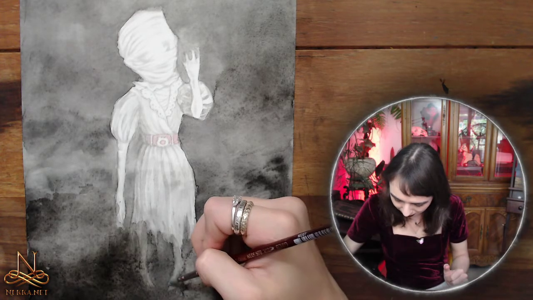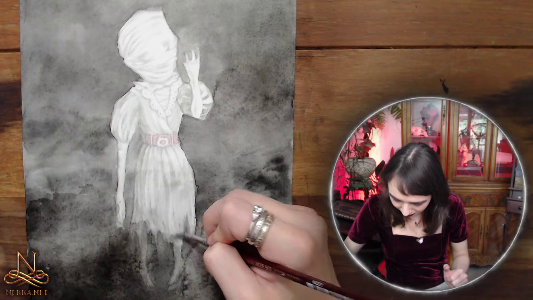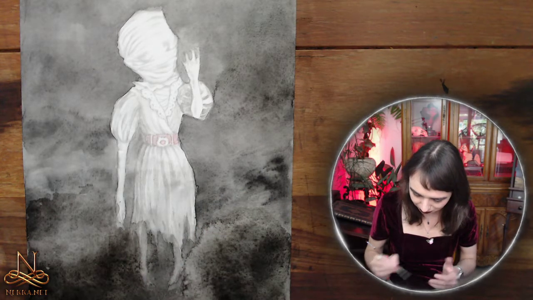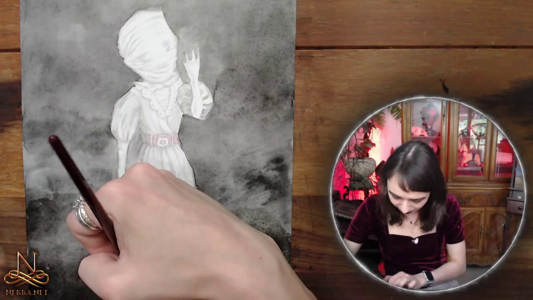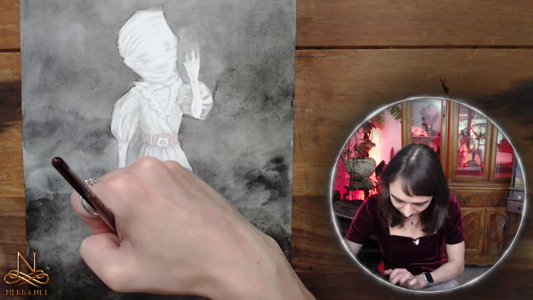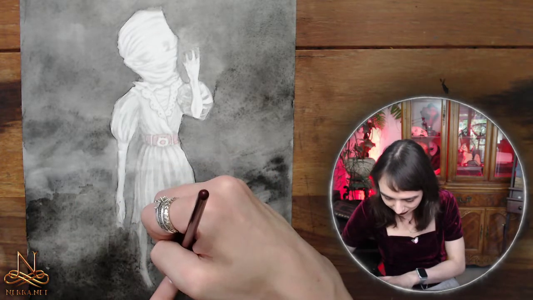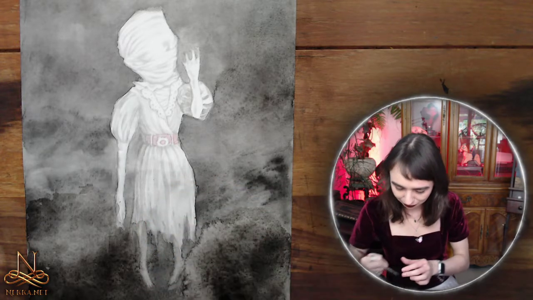So I need to keep patting paint off because it's a constant warfare between me and the paint down here, because I did put it down quite wet. And I don't want her legs to disappear, so I am doing my best fighting the paint.